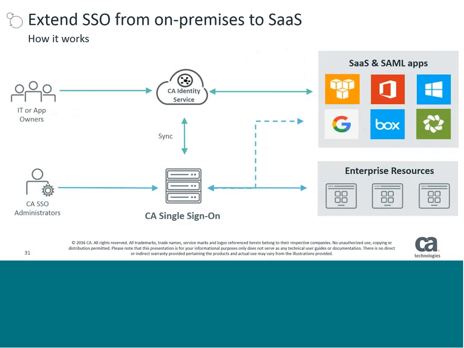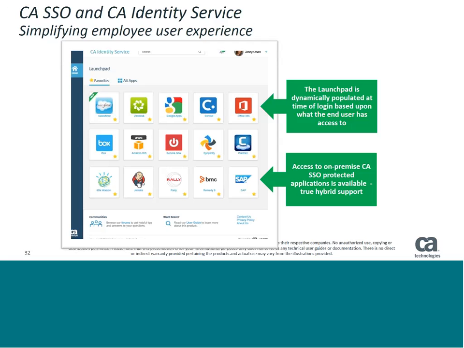The integration between CA SSO and SaaS is going to provide more value in terms of scaling SSO to SaaS, so you can improve your time to value and reduce your cost in managing a hybrid environment. By offloading SaaS app onboarding to Identity Service, you can keep your valuable time focused on advanced use cases. So you actually have a single launchpad where your users can access both SaaS as well as on-prem applications and have a better experience.